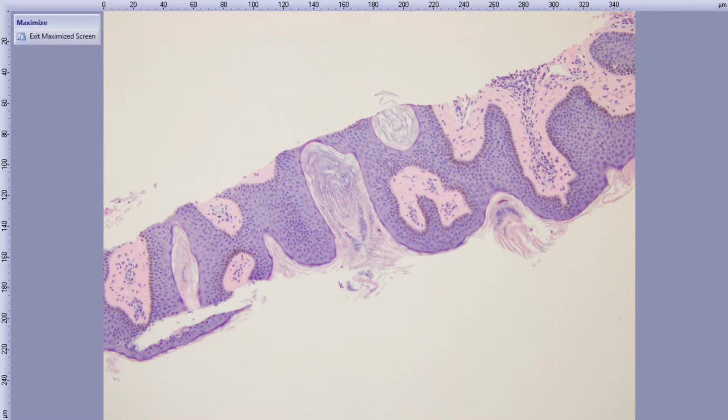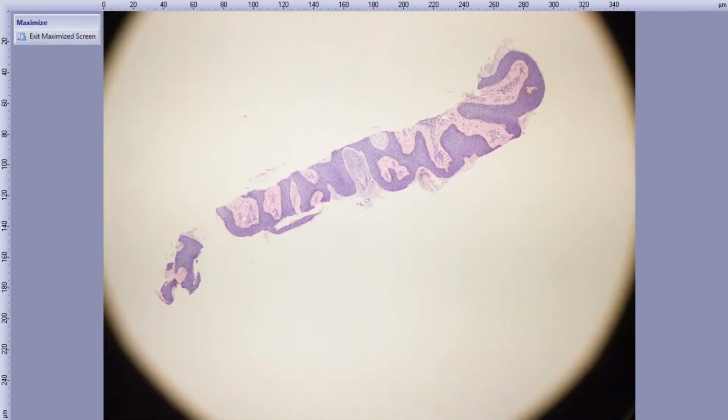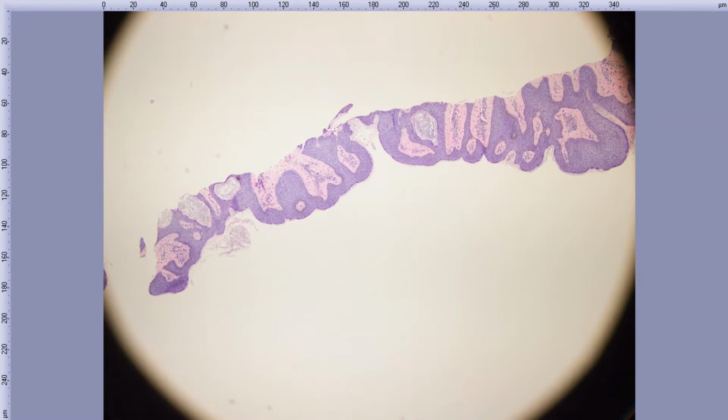Some of you might have heard me give this example, but it's kind of just undulating up and down, almost like a roller coaster. You could draw a line following the stratum corneum with its dips, and you get that picture with an epidermal nevus. But again, the differential: SK, epidermal nevus, acanthosis nigricans, and CARP, confluent and reticulated papillomatosis.